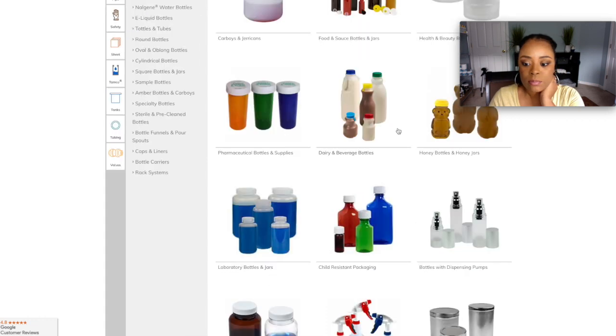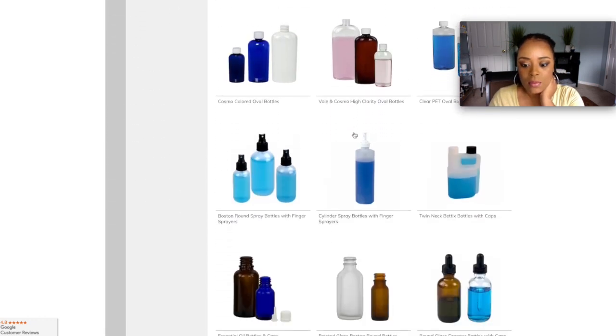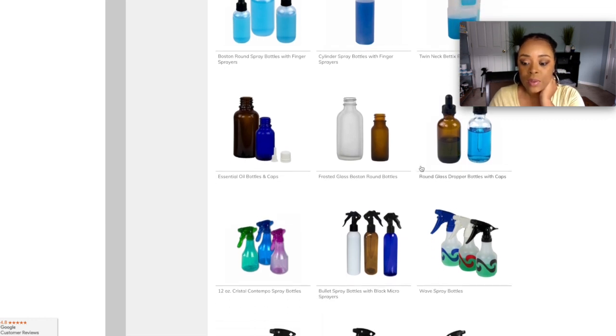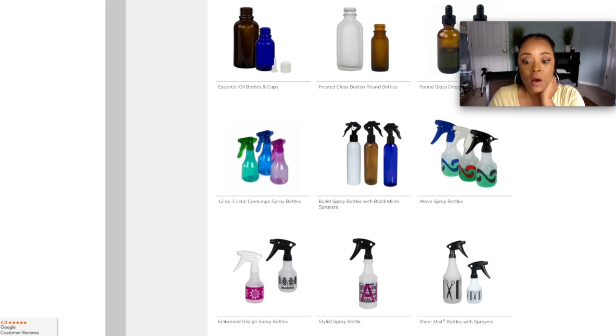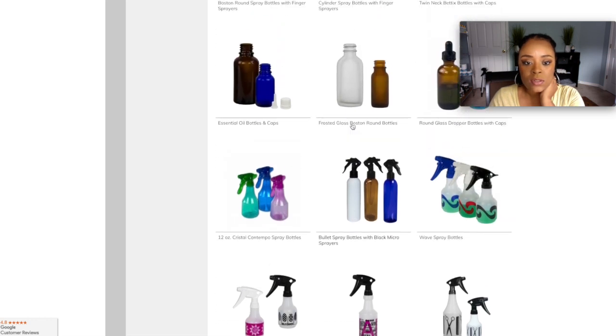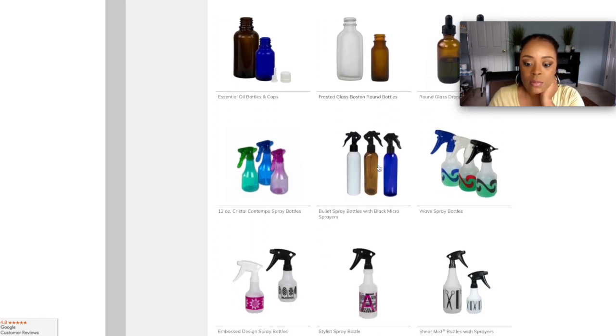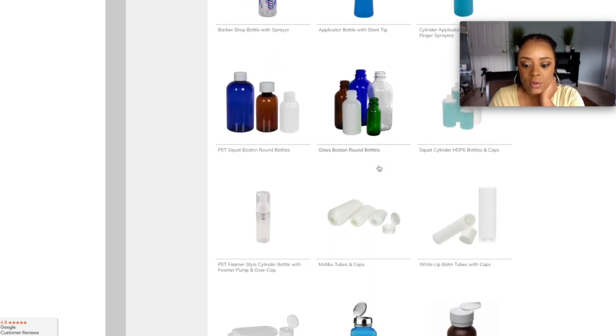Let's go back to the beauty section to see what else they have. These little droppers are good for people that have specific growth oils — a lot of people are attracted to packaging like that. Another form of packaging they offer is a bottle with a spray cap. Keep in mind: unless the picture shows the spray cap or cap in it, it does not come with the bottle — so some bottles include caps and some do not.